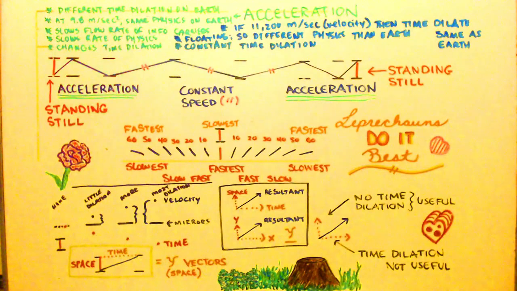Over here, you will never, ever have the same time dilation. Never, ever. Because even if you were going at 11,200 meters per second velocity, you're accelerating, so you will only be there for, what, a second? But the physics, as long as you're going at 9.8 meters per second squared, you'll have the same physics as on Earth. Just like here, if you're at 11,200 meters per second velocity, you'll have the same time dilation. But other than that, you can never have the same physics unless you're going at this acceleration. Same here, you can never have the same time dilation unless you're going at this exact velocity.